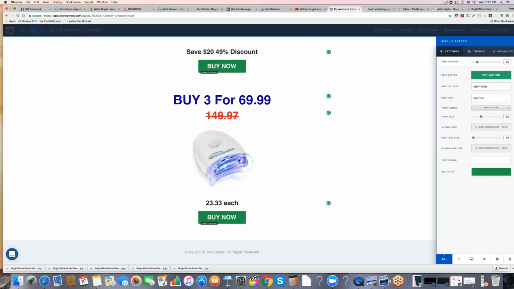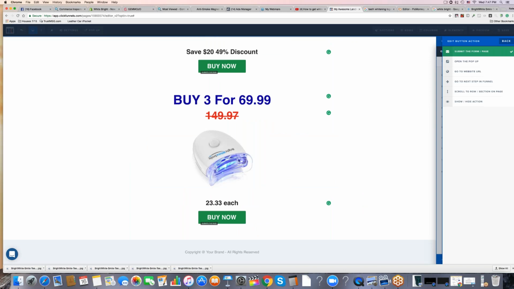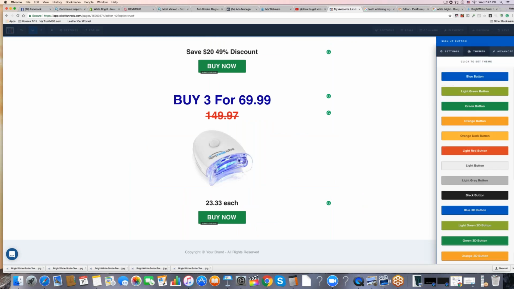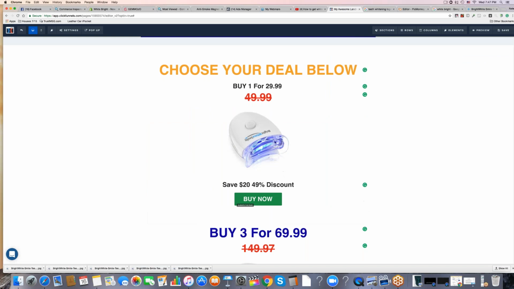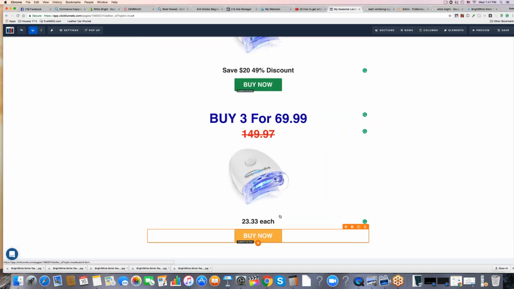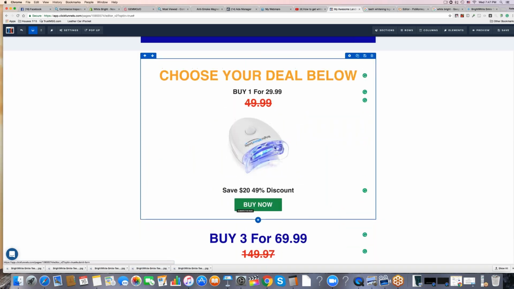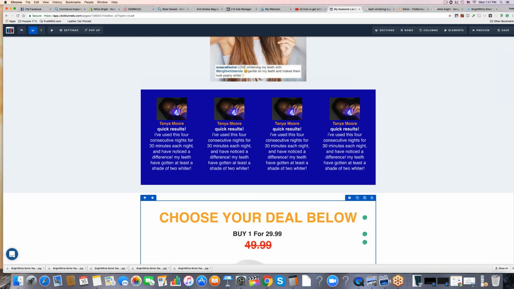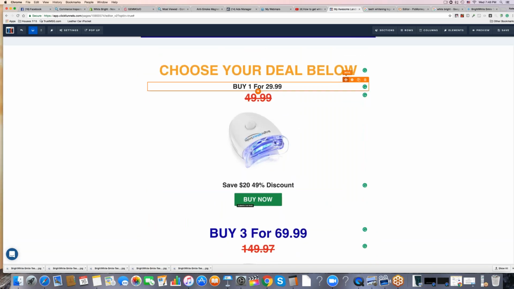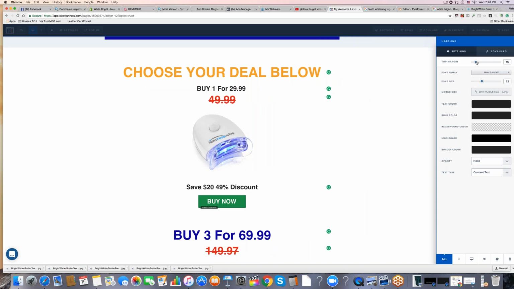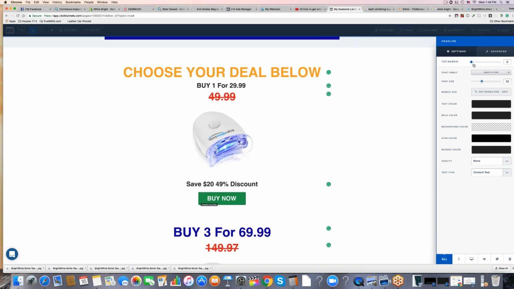I'm basically playing the color game with it because I want them to see the difference in the deal. When they scroll down, this one's going to stand out more to them, and people usually choose the one that stands out more, just because of the fact that it stands out.